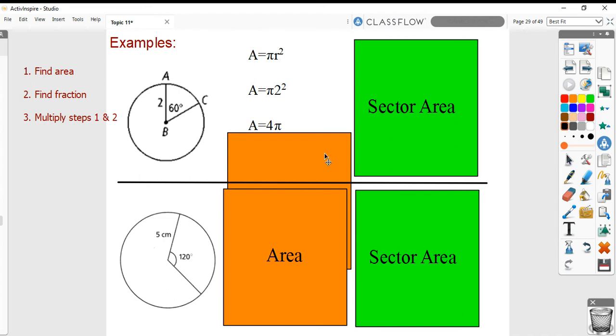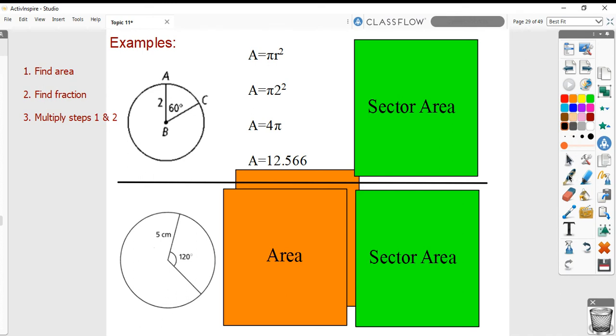As you're working on your Canvas problems, you may notice that sometimes the answers are presented in terms of pi. We know in our heads and in our calculators that 4 pi is equal to 12.566, but keep in mind that you might need to keep it like this when you multiply.